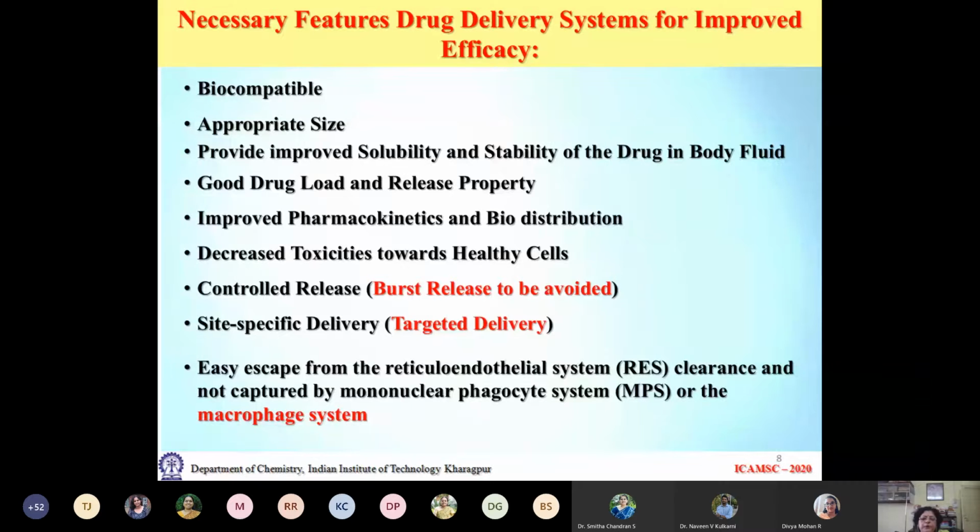So what we are actually looking into are phases: till, say, 1950 initially, we had delivery systems with oral and transdermal deliveries, and then came the second generation, where you had environmentally friendly, biocompatible systems, and now in the third generation we are looking into much more site-specific, smart delivery systems. So this is the progress which we have.